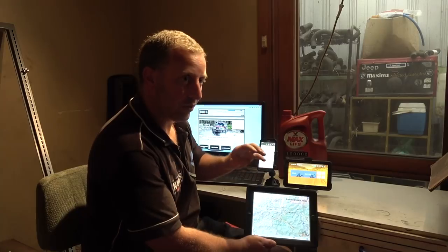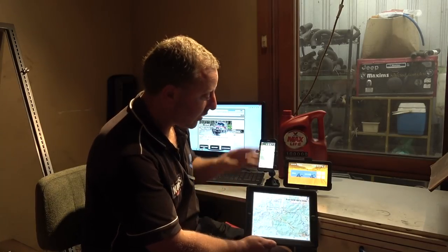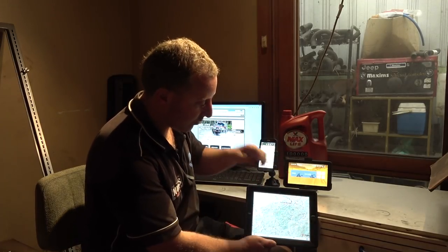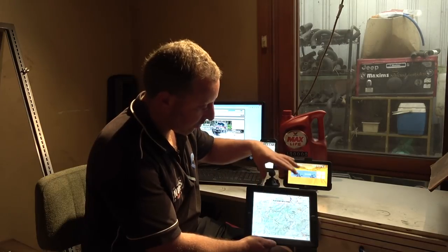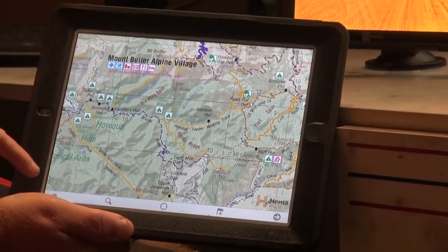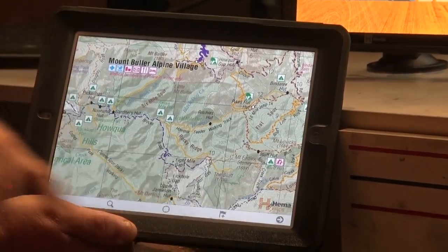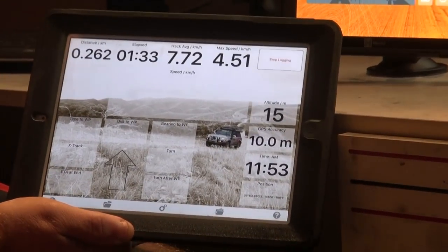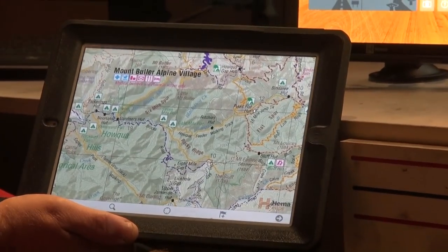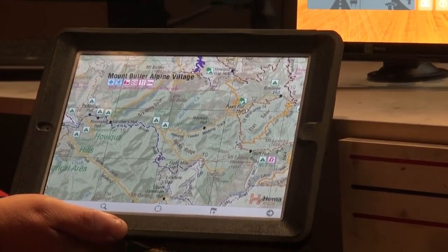Apps on the phone and on the iPad are very, very good, easy to get hold of and very useful, but what they really do is just have a set of maps in the background and position you on a map in the system itself. It gives you a lot of detail, you can change maps according to where you are, and it's got some other information in there, but it's pretty much basic and similar to having paper maps with you, except that it points you on the actual map itself.